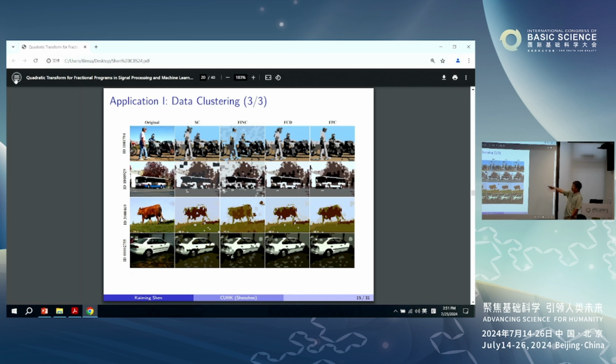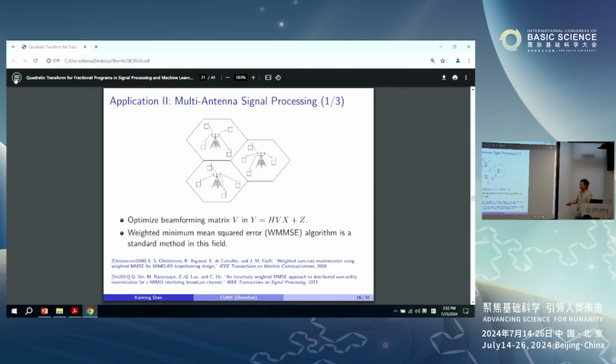And as you can see, the 3 columns in the middle show the benchmark methods. They all come from the previous literature. You can see that we just compress the original figures into new ones, okay? And the last column shows the new images generated by the FP-based method. As you can see, the pictures, due to our method, have a higher resolution. And you can see that the objects in the figures show more details. For example, the cow, the bus, and the car. It shows that our algorithm outperforms the existing ones. Okay. All right.